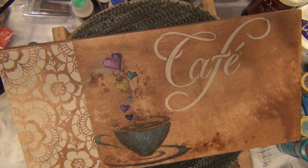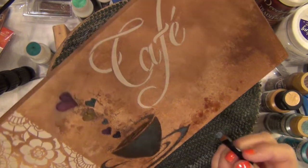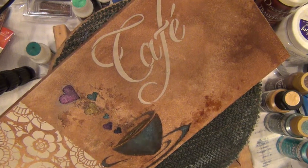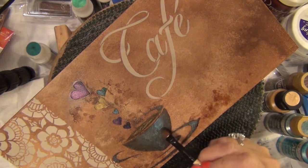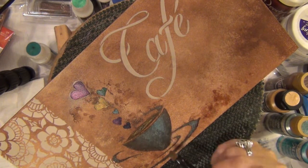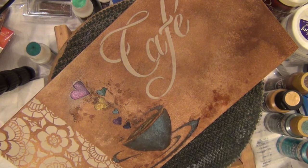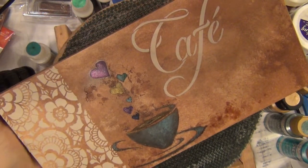So much for that. Let's highlight this a tiny bit with that turquoise pearl, pickled pearl. Put a tiny bit of pickled pearl in there, in here. And let's see, maybe a tiny bit, not too much, inside of here.